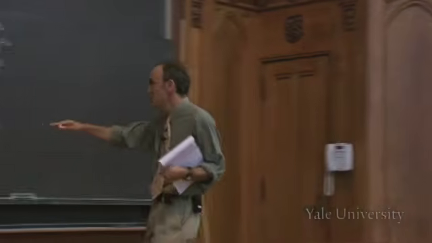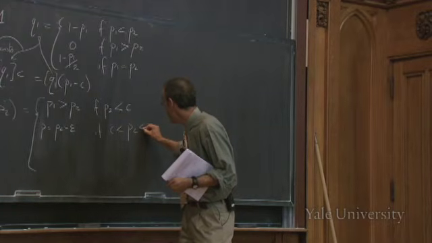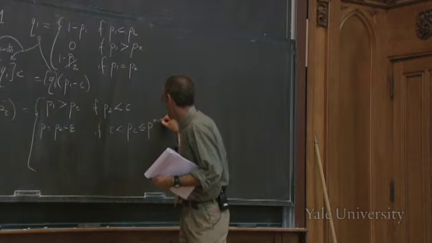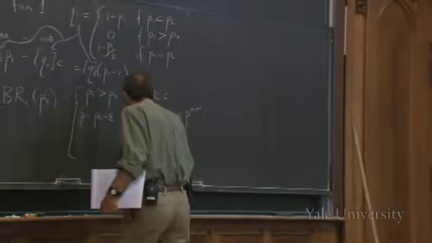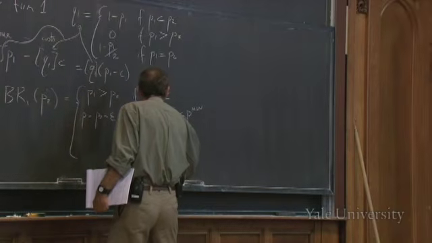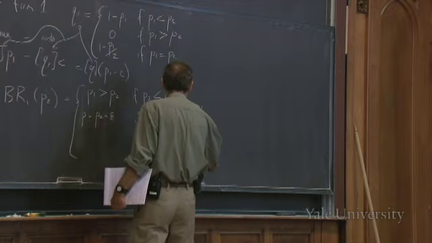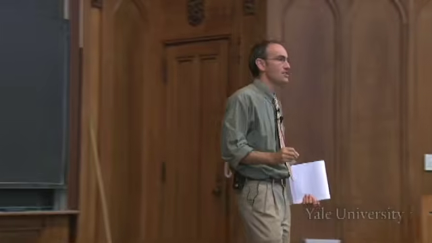This answer that says I just undercut Pepsi is true provided that Pepsi hasn't gone above the monopoly price. If he's gone above the monopoly price, we need to be a little bit more careful. If P2 is actually above the monopoly price, then what's my best response in that case?